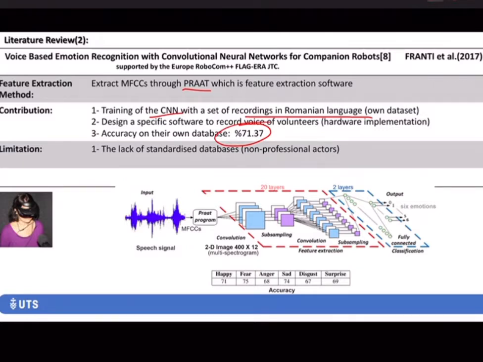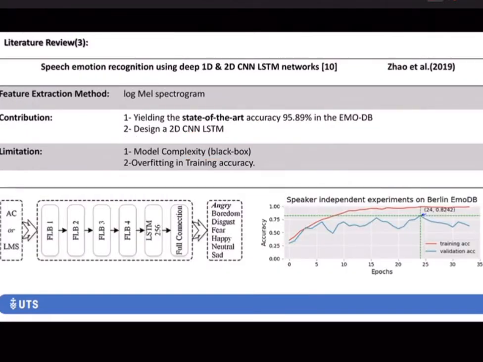The limitation of this study is the lack of a standardized database, because they use only their own database based on the actors they hired and recorded, and they didn't compare that model's output with another Romanian database. This can be a limitation of this study as well.